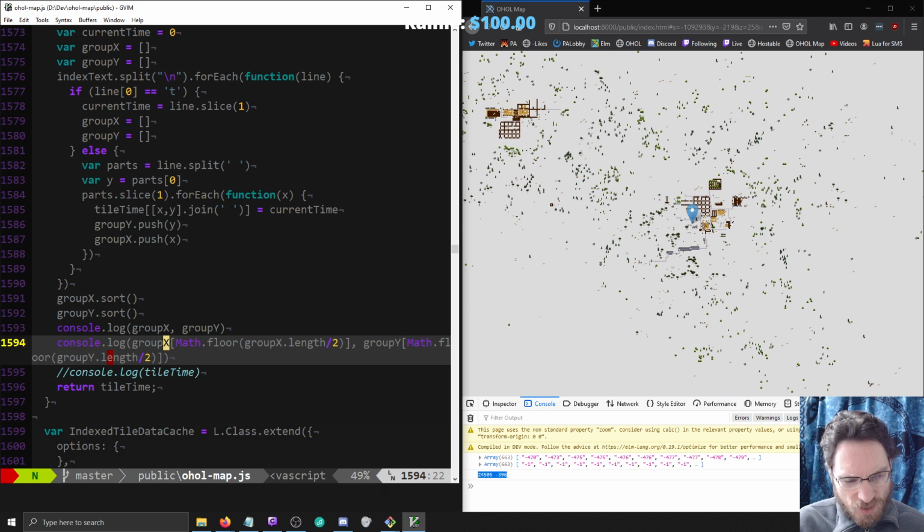So that is our median tile position. So that would be one way to get it out.